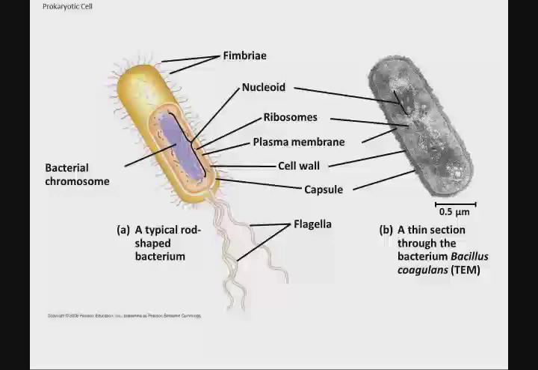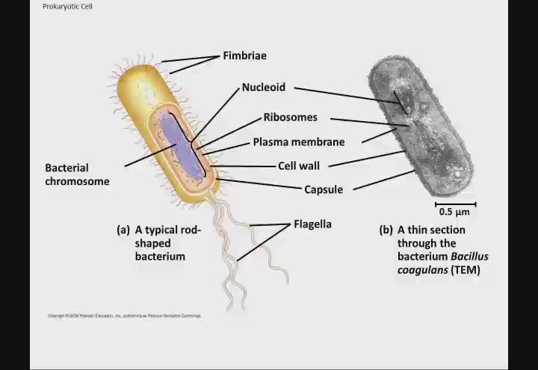So we're going to think of the prokaryotic cell as a studio apartment. You open the door to the studio apartment, and everything that you do and live in is right there. The kitchen, the living room, the bedroom, it's all right there. There are no rooms. There's no partitioning of the cell.